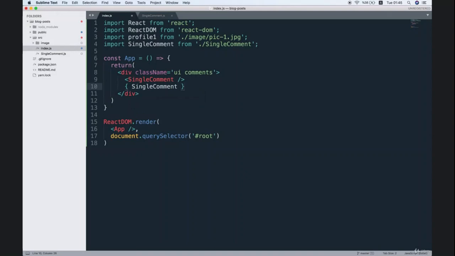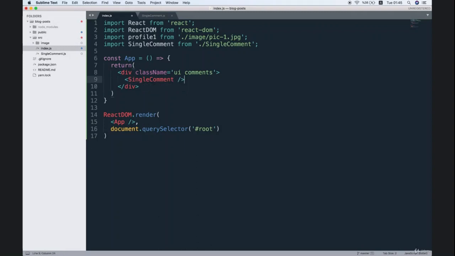But remember, we just spoke about JSX, and we had said that if we want to refer to JavaScript variables, we're going to use those curly braces, but components are the one exception to that rule. So if we want to show one component inside of another, we're going to treat it as though it were a JSX tag instead.